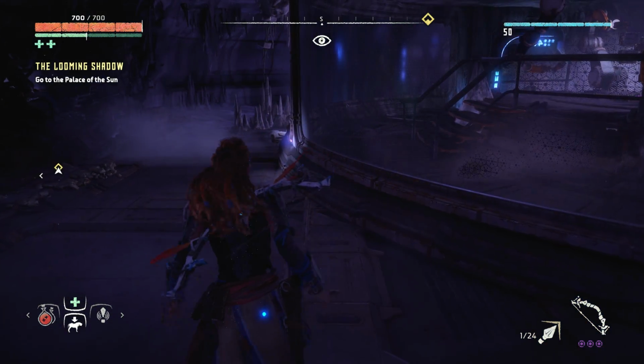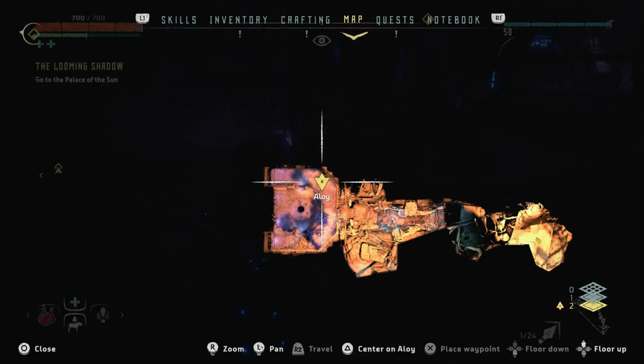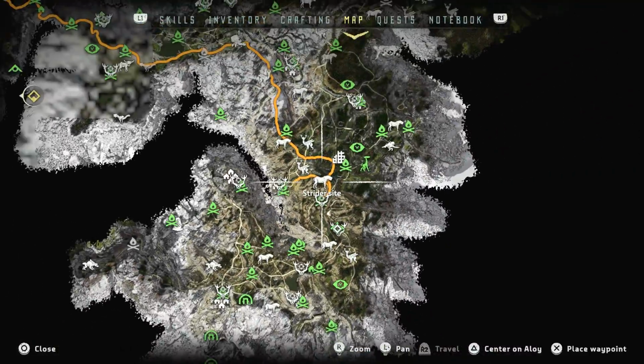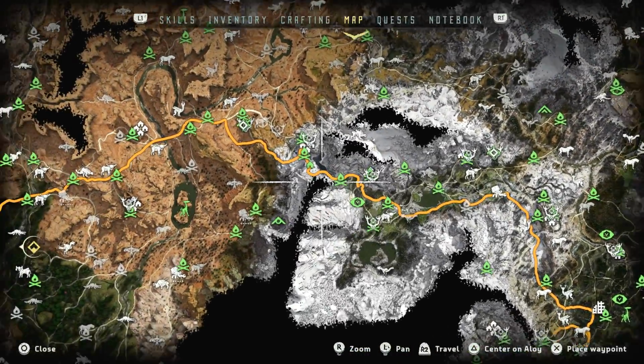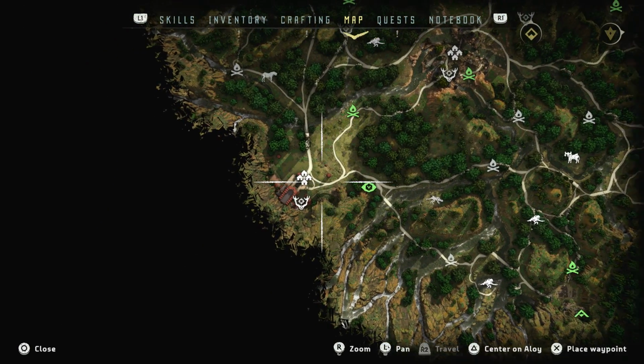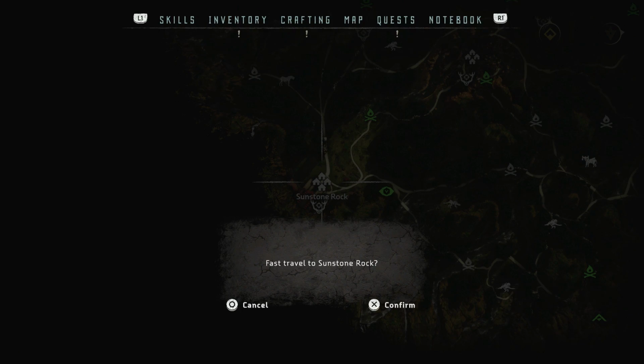Okay, so we've got that done. Let's do a few more things before we call it quits here. So I found the final glyph. Let's go pick that up. That's down at Sunstone Rock.